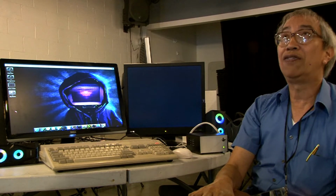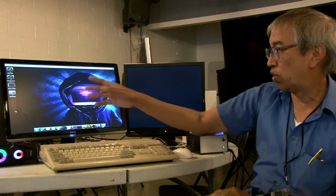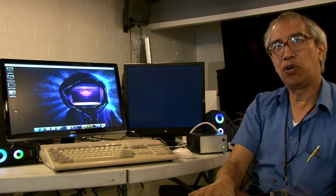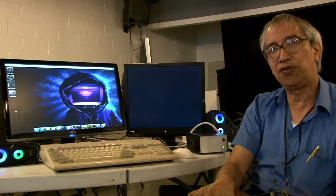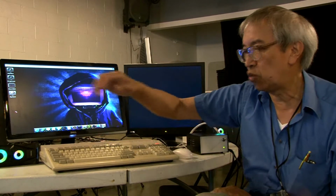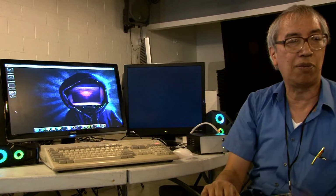I believe on SysInfo, and we could run it here, but maybe not because of limited time, SysInfo rates that at about over 150 million instructions per second, 150 MIPS. So that's what it's going at. It comes with 128 megs of fast RAM on there.